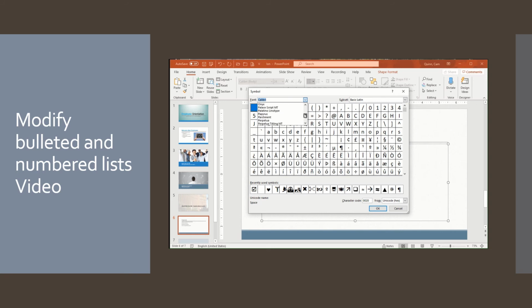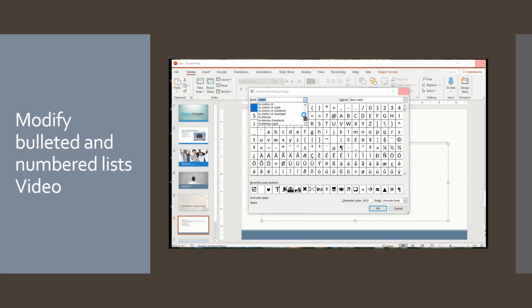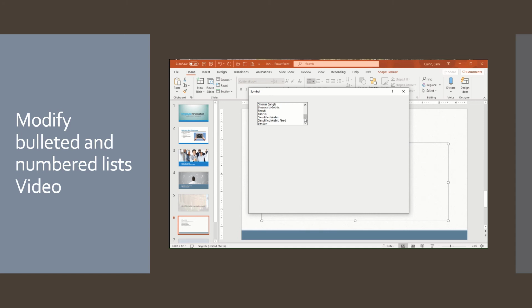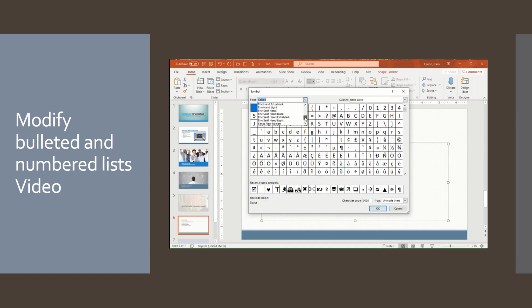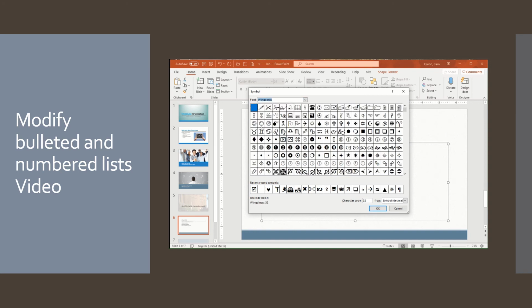So again, if I go down here to, let's go to... Okay, so I could go down here to say something like Wingdings, and I could pick one of these as my bullet, if I wanted to have little pictures of something skiing or what have you.